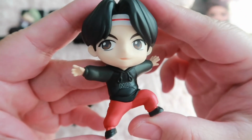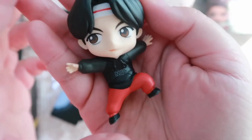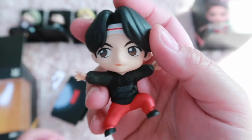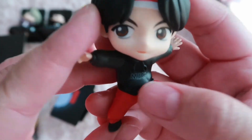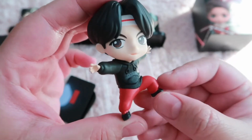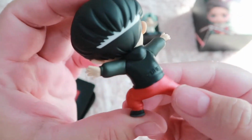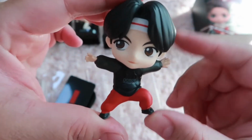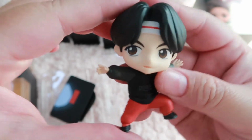Anyway, he looks like he wants to start a fight. Right? Ang cute din ni Jin. It matched the black and the red and the white. Oh, I think they're all wearing black and white and red. Ang galing naman. So he has the words mic drop. Okay, he's looking there. He's not looking at me. Ang cute. Bandana, black hair. Oh, meron din siyang dun sa likod. Ang galing naman ng gumawa nito. And okay, he's doing a karate pose. Yeah. Ang cute din ni Jin. Worldwide handsome. Yeah.